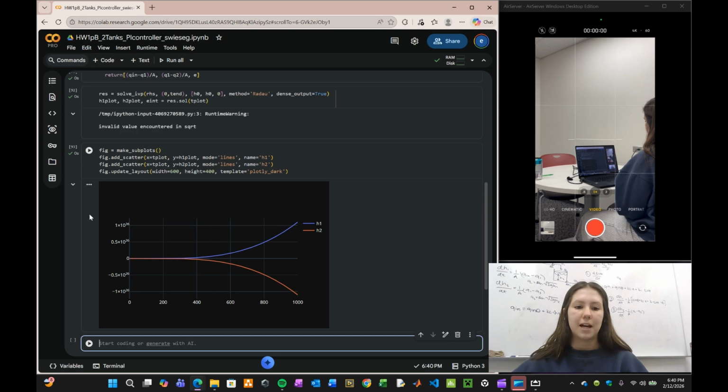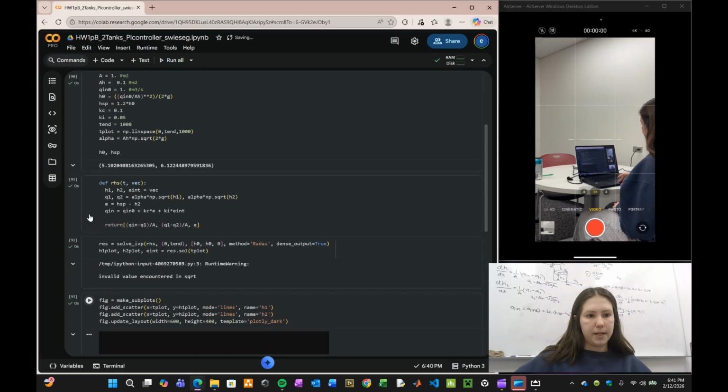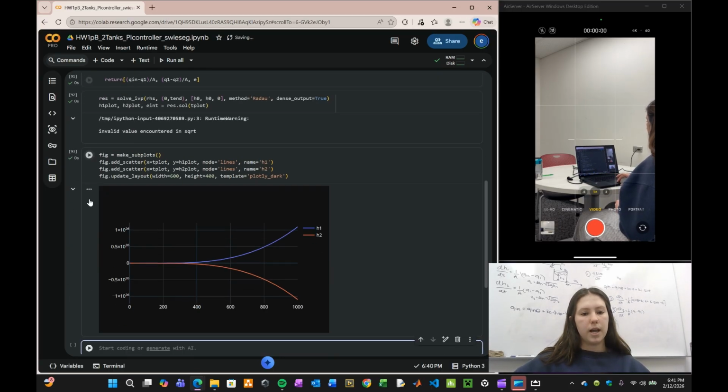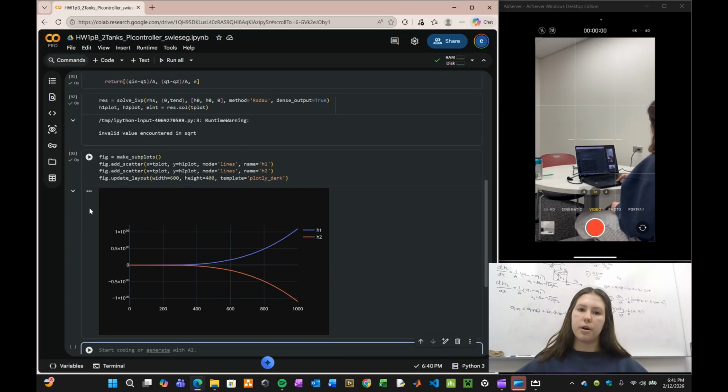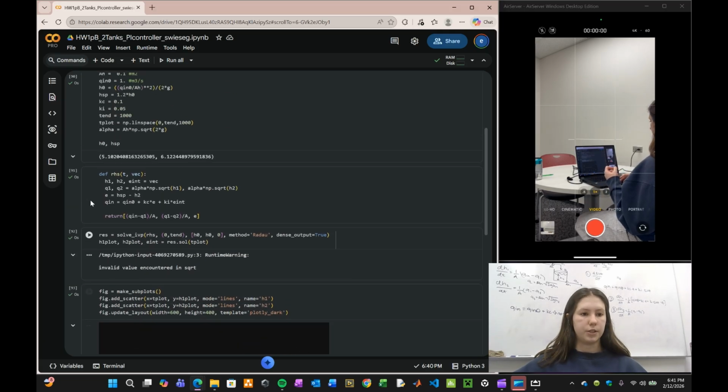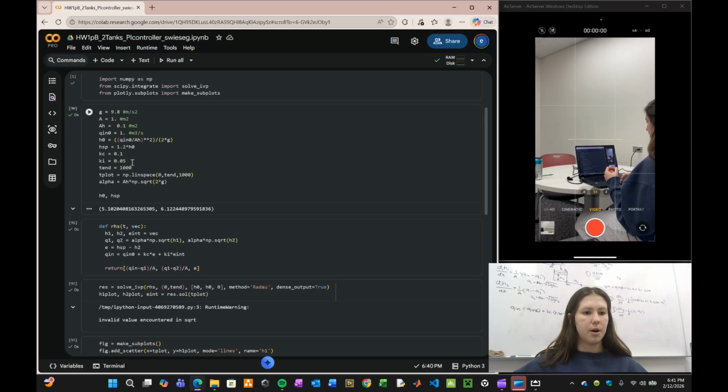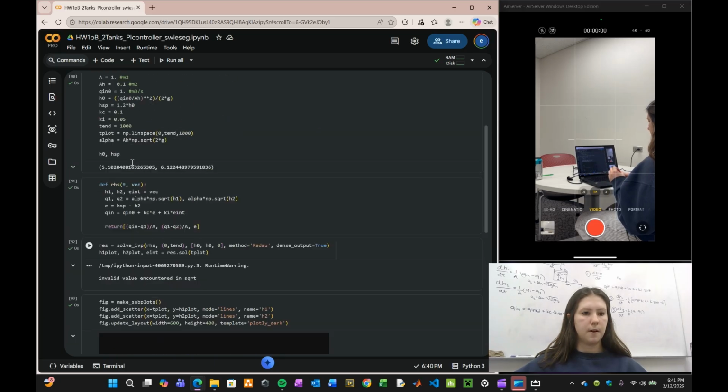The heights actually would diverge and the system would become unstable. So you can see how powerful this PI controller is because I increased it by 0.04 and it already diverged. For our proportional only controller, we had to increase it to, I think it was maybe 1 or above 1 for it to diverge. So you can see how powerful this is.